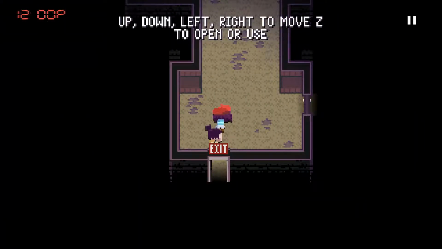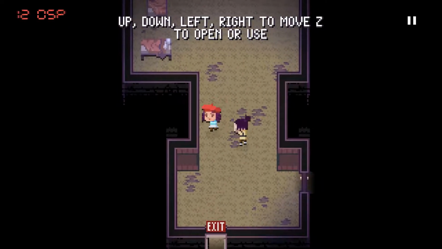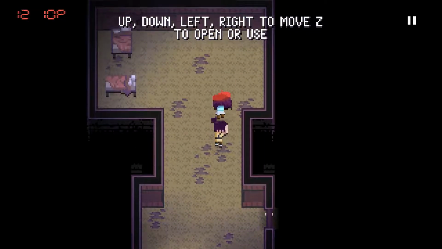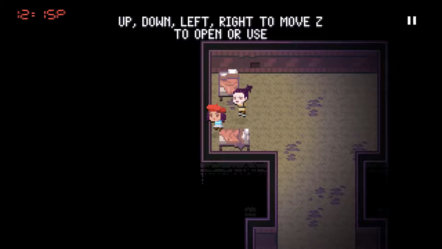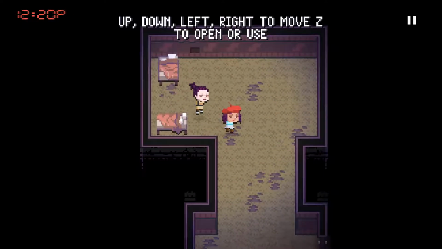All right, up, down, left, right to move. There we go. Look at my hat. Got purple hair too. All right, so then Z to use or open. Can I use this bed? Can I sleep? No? Oh, I can kick it out of the way though. Get out of your bed, nobody likes you.